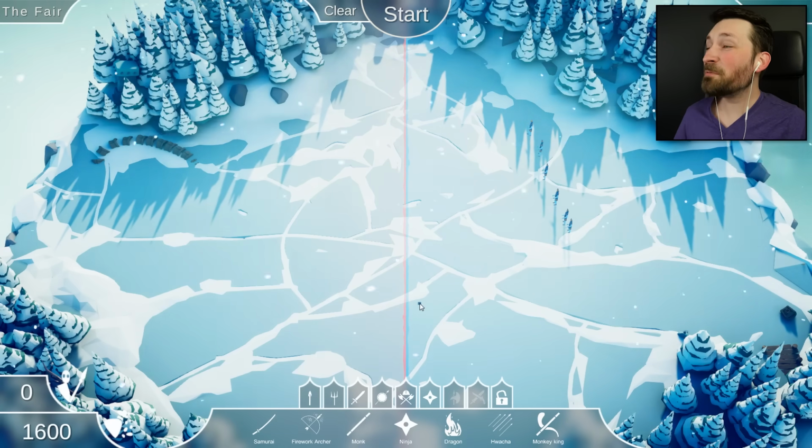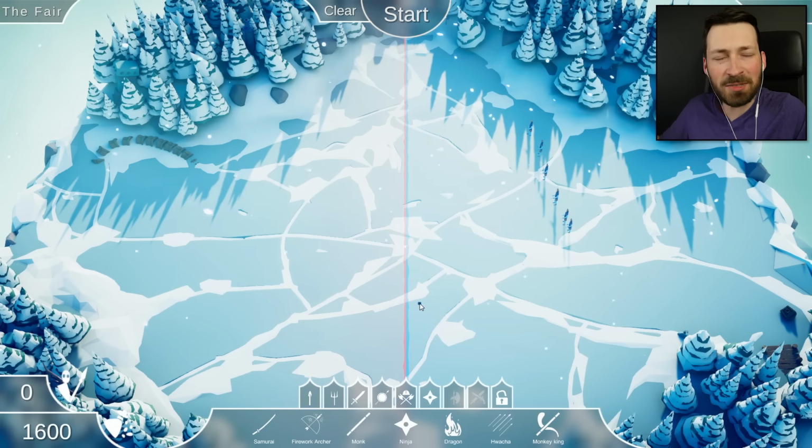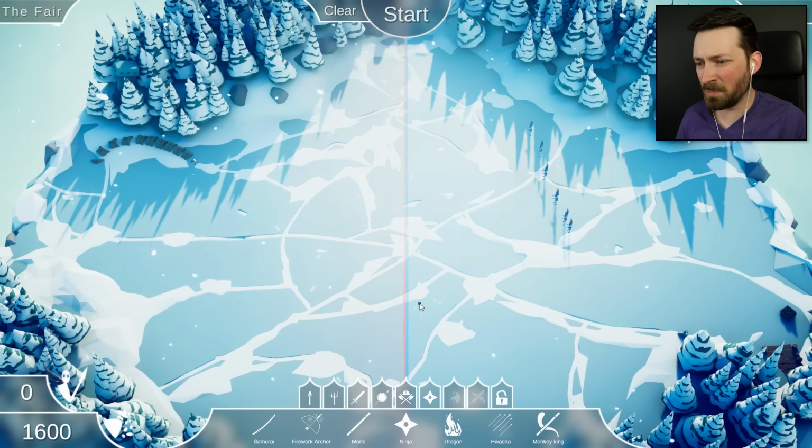Our next level is called The Fair, where we'll be facing off against a whole bunch of knife-wielding jesters that are, again, underdressed for the environment. You know, the short sleeve shirt, the short puffy pants. I mean, at least they're wearing a hat to cover their non-existent ears. It doesn't matter how they're dressed, okay? They'll be cold either way when they're dead. All that matters is that they have a tendency of kicking units in the balls.